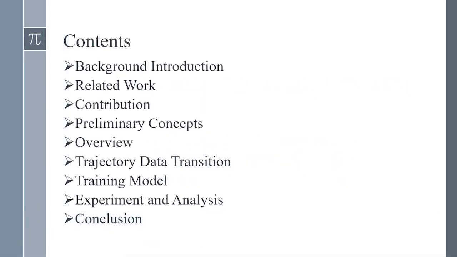This presentation includes the following 8 aspects to introduce. The first part is background introduction. The second part is the related work and contribution. Then we introduce some preliminary concepts and the overview and definition flows. The next part is the trajectory transition, and then the training model, experiment and analysis, and the last part is the conclusion.